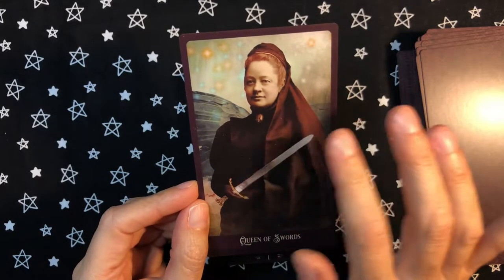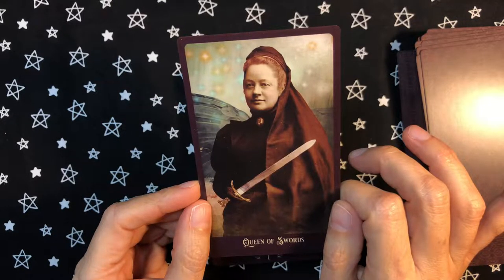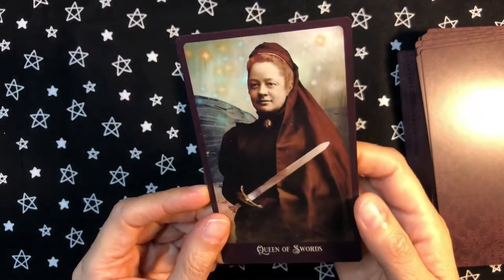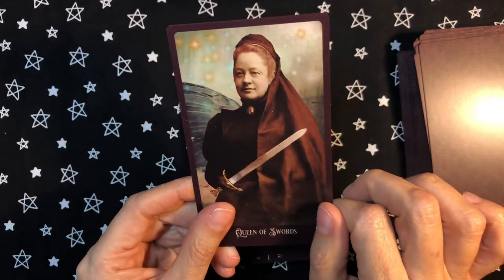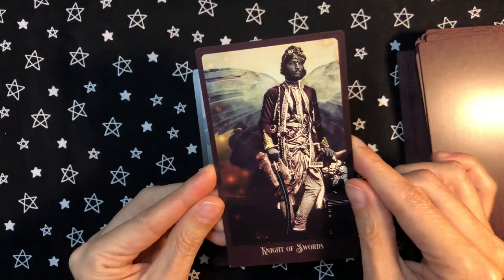And she's the mother of Kaiser Wilhelm, daughter of Queen Victoria. I believe that's who it is, the Empress Frederick, or Vicky to her family. Quite an interesting life if you can read a book about her. Very, very interesting. The Knight of Swords.